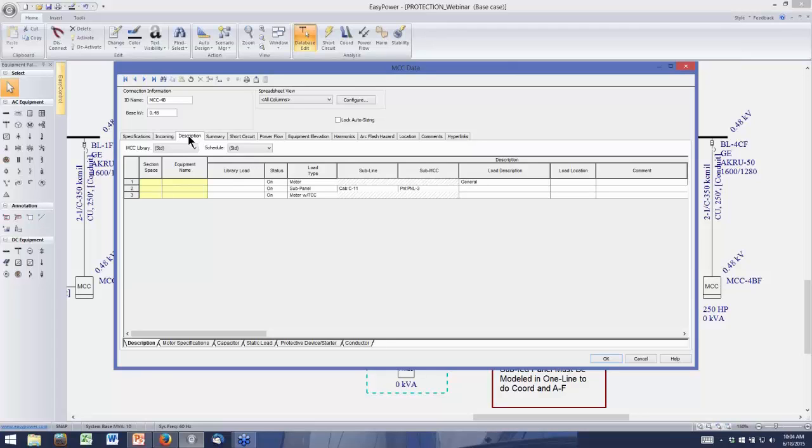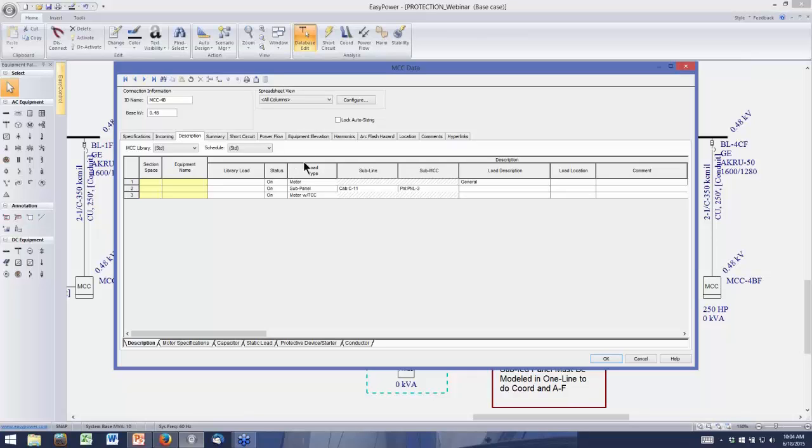So historically, we just defined a load and the type of load, and then that was really the end of it as far as the model was concerned, the program was concerned. But in order to provide the capability to do time current curves and Arcflash calculations for things downstream of the MCC, we've added the ability to show SubFed devices and also time current curves for components that are within the MCC.